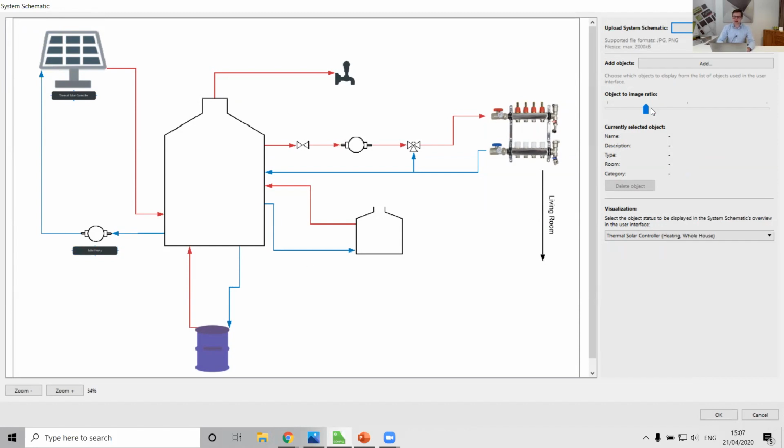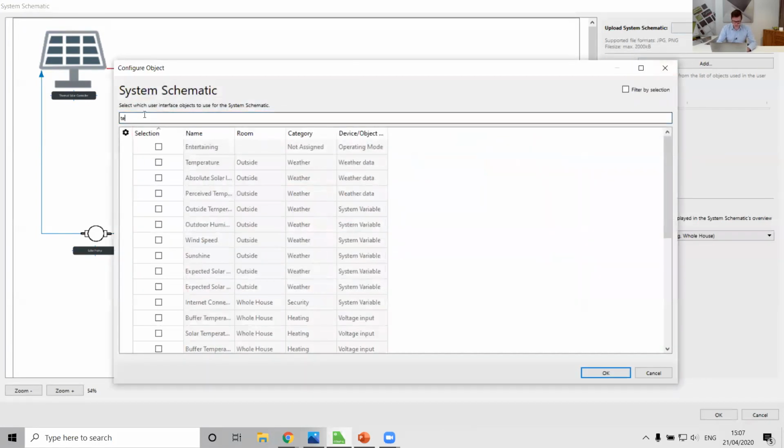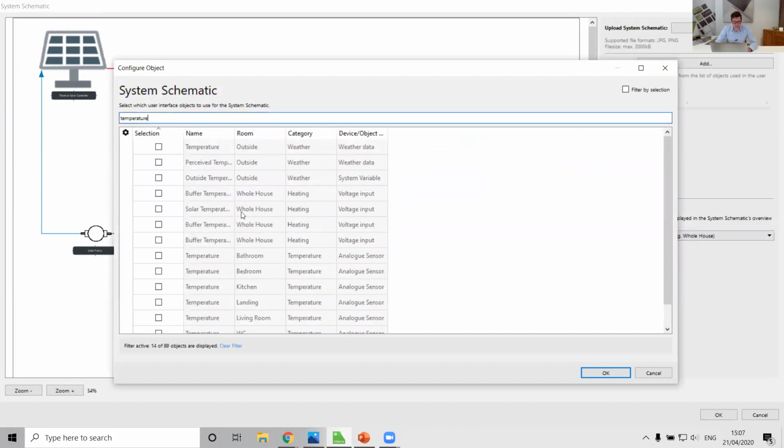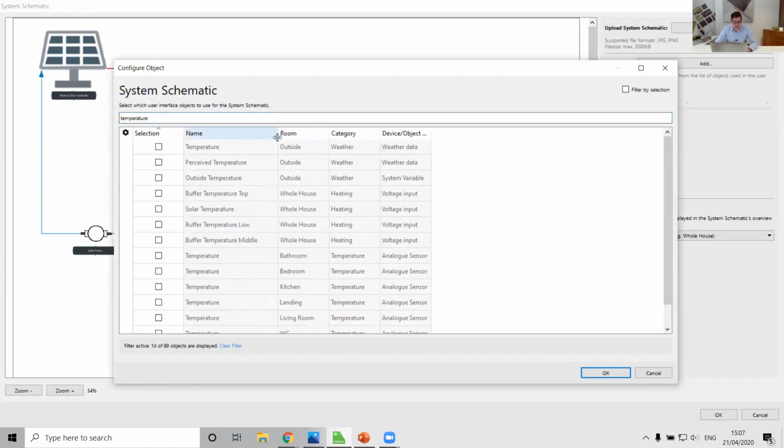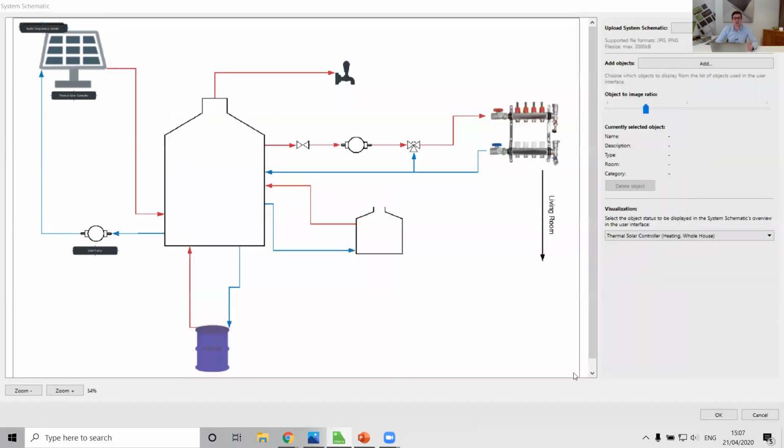Then my buffer storage tank, that's going to be my temperatures. So I've got 3 temperature sensors, as you can see here, which are again just analog inputs. Those are the analog inputs at the top of my demo case. So buffer temperature top, buffer temperature low, buffer temperature middle. I know in a real buffer tank, it may have many, many more levels than that. So there's middle, so I could stick that in the middle. There's low, so I could stick that at the bottom. And there is top, so I could stick that at the top. Cool, so that's that bit done, and that bit done.